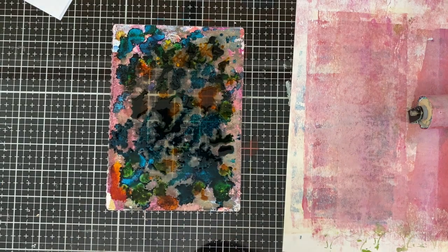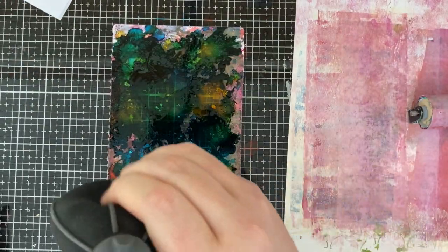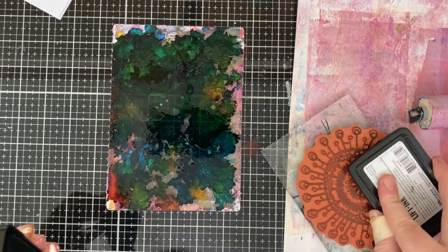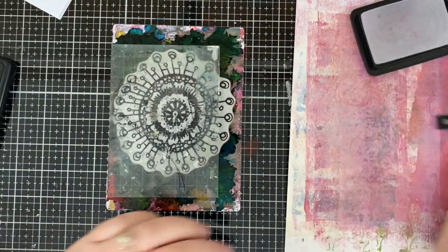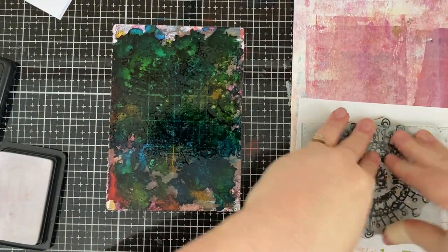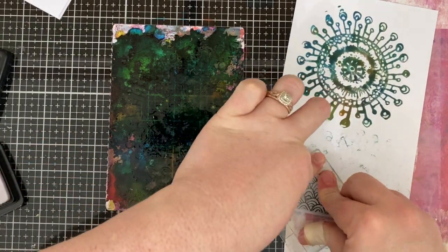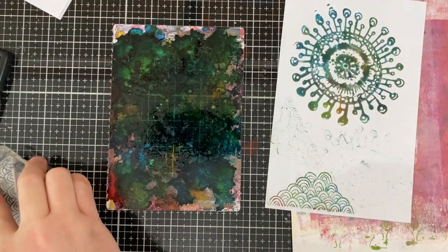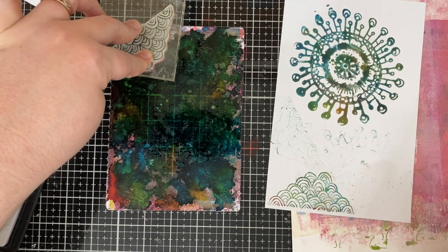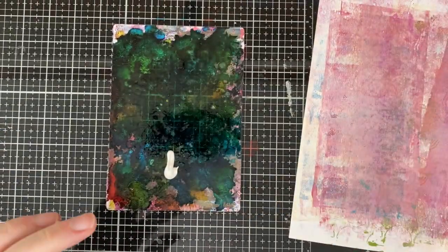Now I'm going to try this again with a bigger, more detailed stamp. I'm being heavy-handed with the alcohol ink for really nice contrast. This time I'm experimenting with how I move the alcohol ink on the gel press - I have that little squeezy blower thing to move it around. I did drop the stamp; it fell off my acrylic block, so I was a little bummed. I have another background stamp to experiment with different stamps, since much like regular alcohol lift technique on Yupo paper, some stamps work better than others depending on the level of detail.